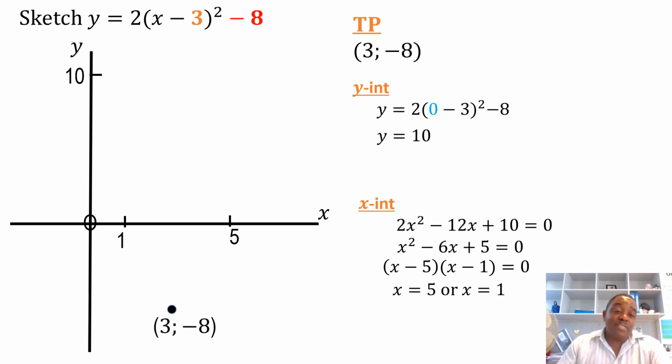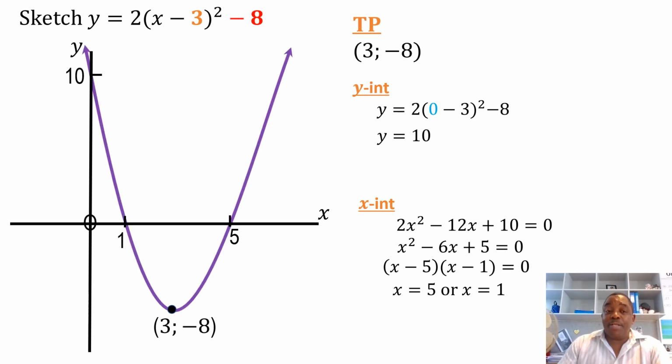And right there is your graph ready for sketching. It's got all the intercepts, x and y, and the turning point. And that will give us a sketch that looks like that. And you're done. It's pretty easy, but your skills on solving equations need to come in handy there so that you're able to get what you're looking for.